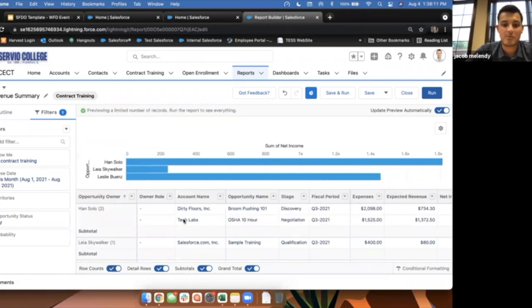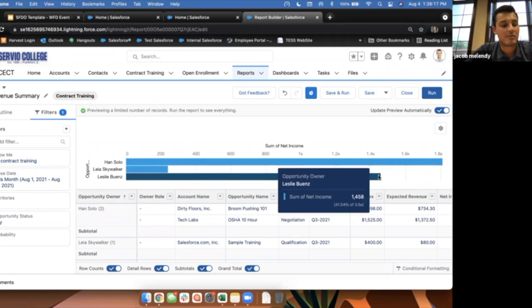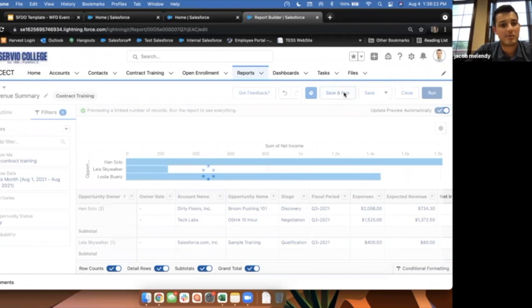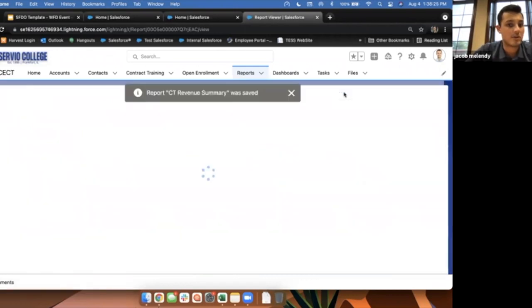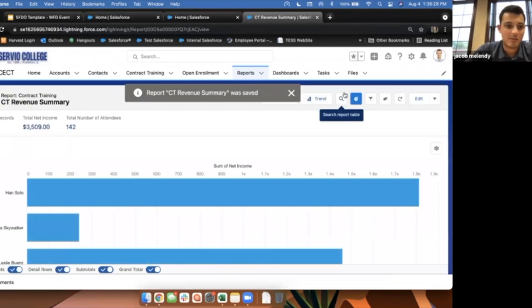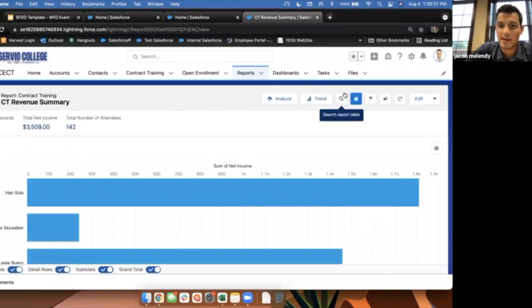It's going to change my report pretty drastically, right? And now I can see that Leslie Buens is kind of middle of the pack for dollars on opportunities. Now I can go ahead and click save and run, and it's going to change my report. So now instead of doing fiscal quarter, now I'm doing this month. And it's just a matter of a couple clicks, right? Now I'm walking through this with you all, but you can imagine as you are working through it, if you wanted to make a change, that would just be a matter of seconds, clicking into the report and making that update.